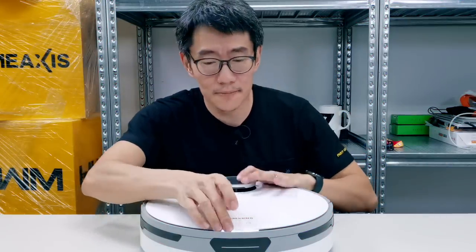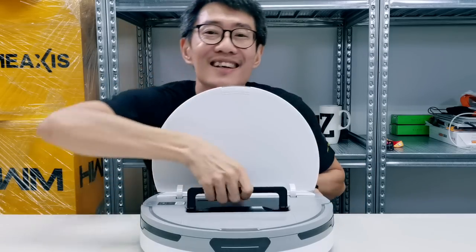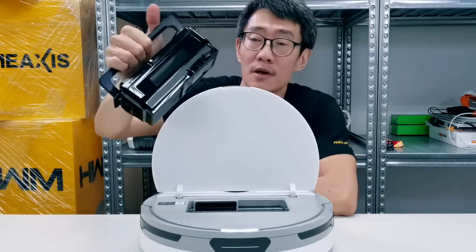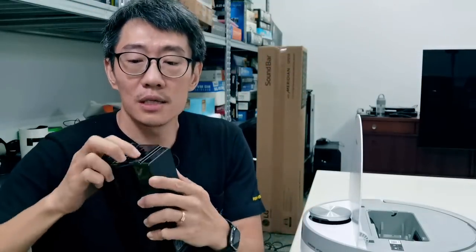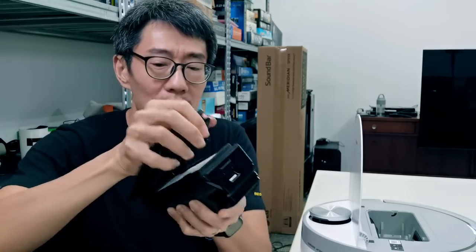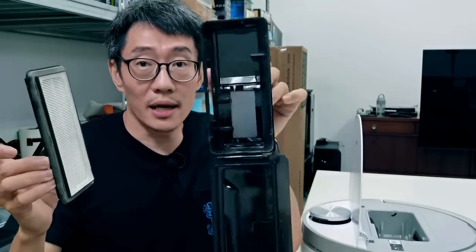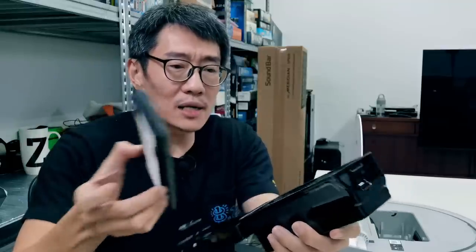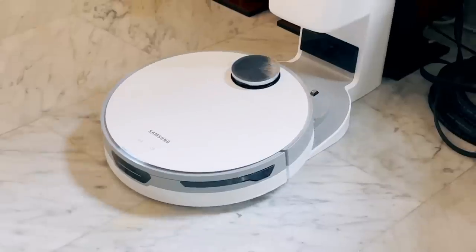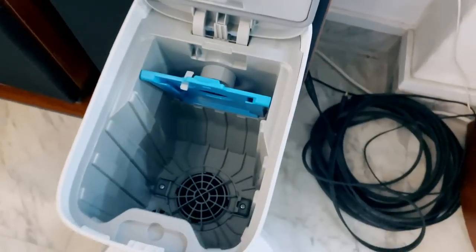Pop open the hood and you've got the bin. Right, this is what I'm talking about, this bagless bin. It's a very small 0.3 liter bin. You've got a filter in here as well, and that's where all the dirt goes. Now, as you can see, it's kind of clean. So I'm using the JetBot Plus, so I have the larger Clean Station docking station, and everything gets sucked into that after it.